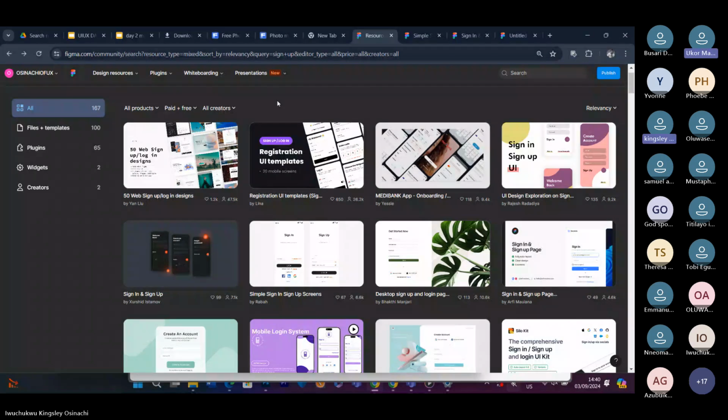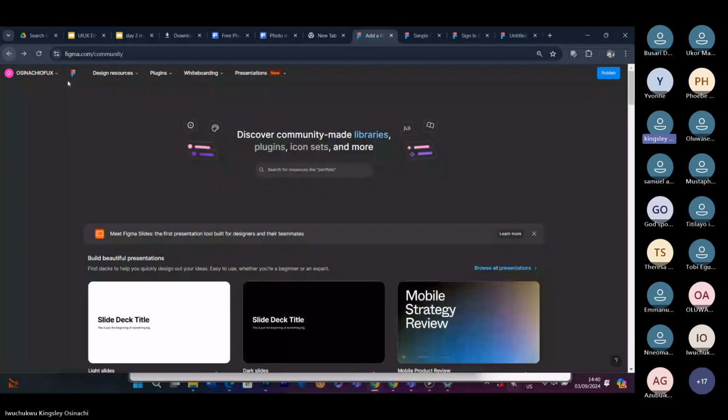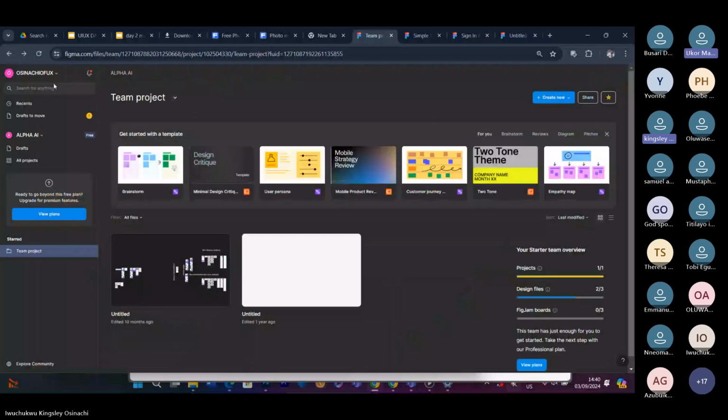Okay, relax, I'm coming. Start from your account. Once you create your file, your account, this is where you will land, right? This is the page you will come to. Then, if you want to explore Figma community, you see the button at the bottom left. This is my bottom left, right? You see this place, explore community. You can see that on your computer. If you click on that explore community, it will take you to the Figma community page.